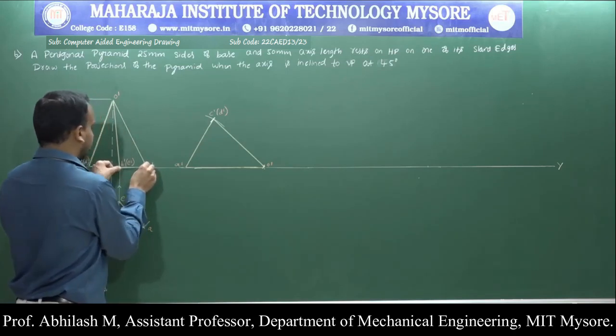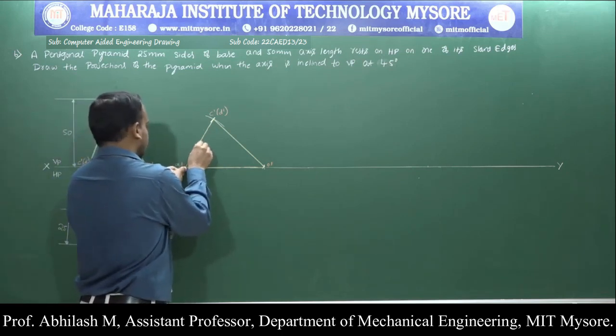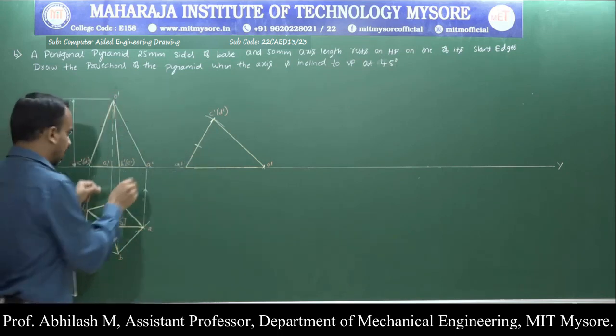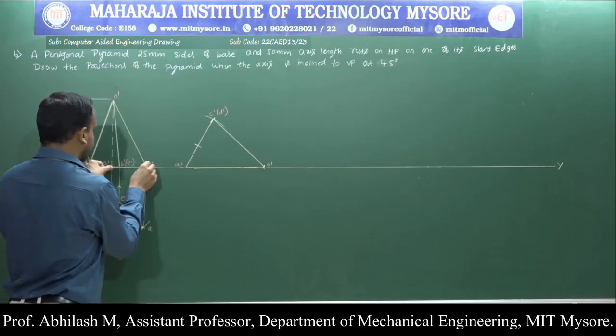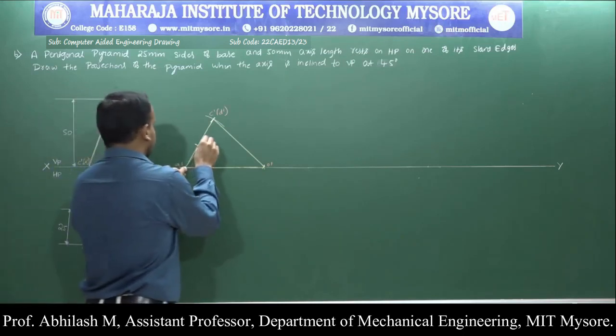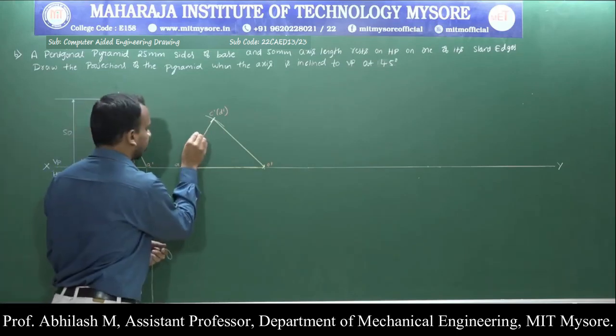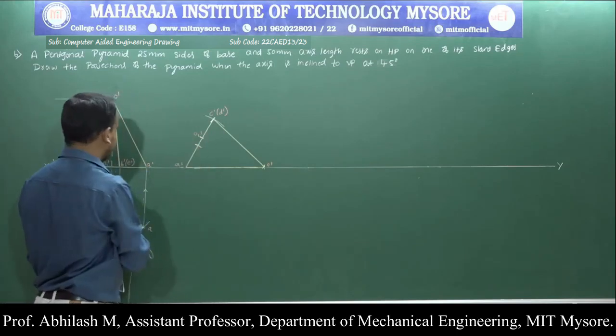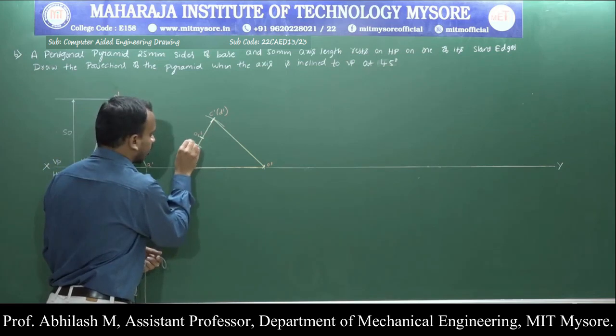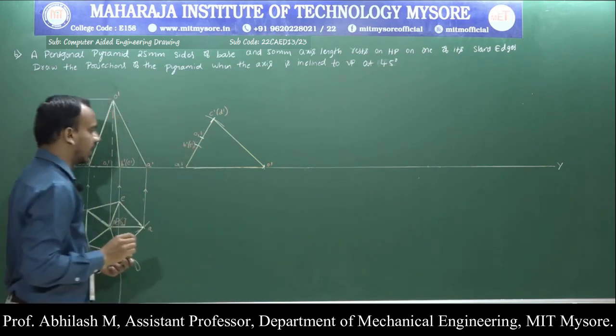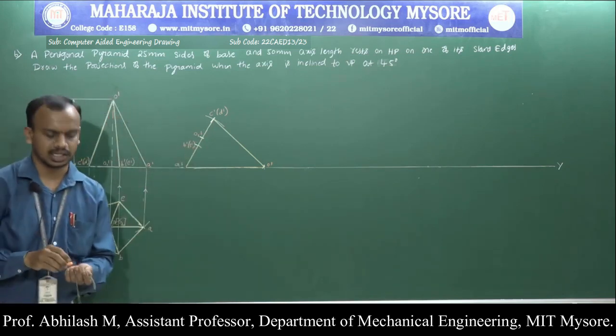From A dash to B dash of E dash, I have marked a point. Again from O1 dash to A dash, again from O1 dash to A dash. So identify the point. So this point will be my O1 dash and this will be my B1 dash of E dash, sorry, B dash of E dash.